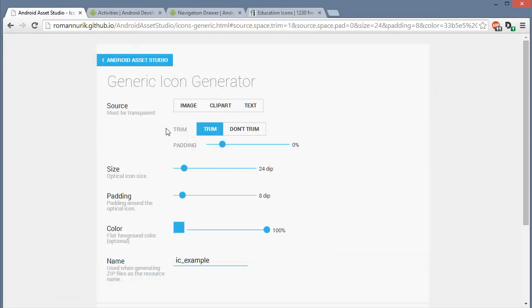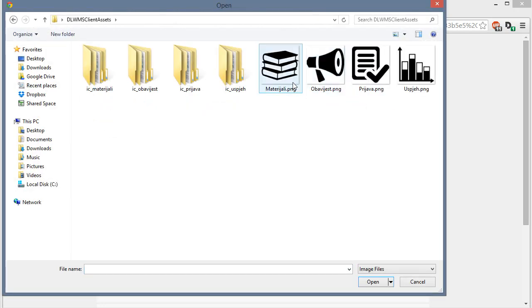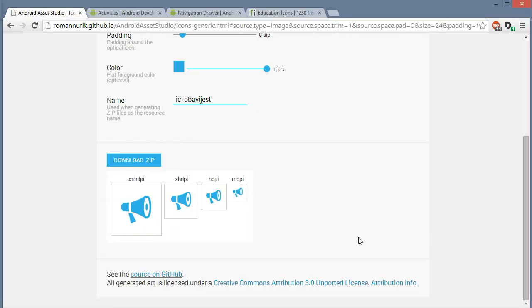Then once I browse for the image, I grab the Android Studio assets. And at the end, you get the icon appearing over there, and immediately it shows you all the resolutions. You can download all this as a zip file, right? And everything is just there. And even the name has been changed for you.